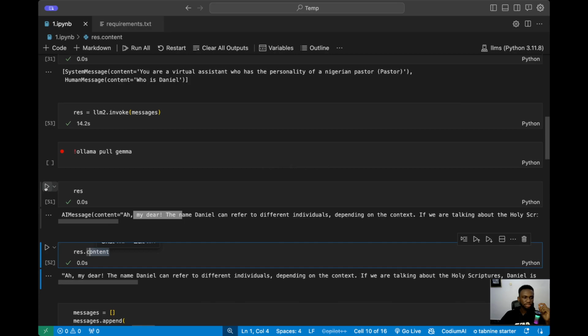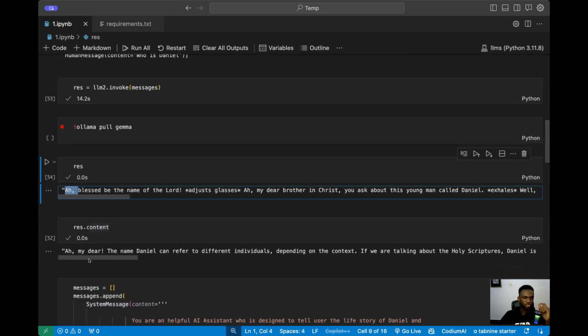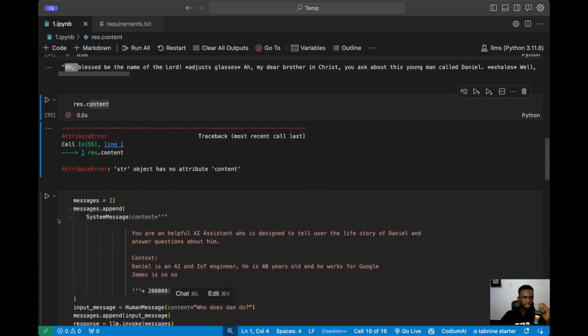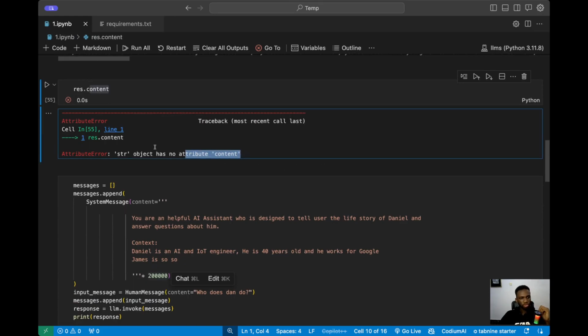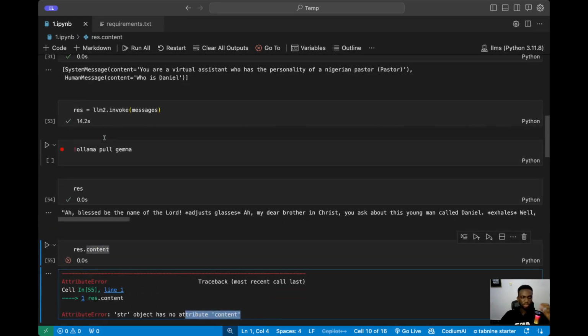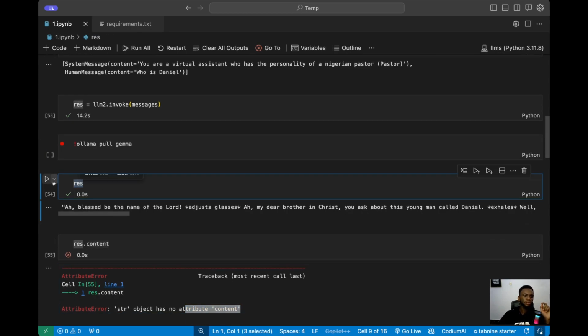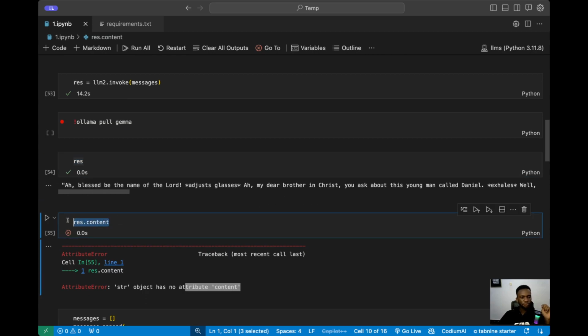If you run this, we're getting a string here, and if you run this, we're going to get an error that says no attribute called content. So very important that you take note of that, or else you keep having issues. That's basically the major difference right now. You get a string out of Ollama, but for GPT-4 you get an AIMessage object which has a content attribute that gives you the actual string.